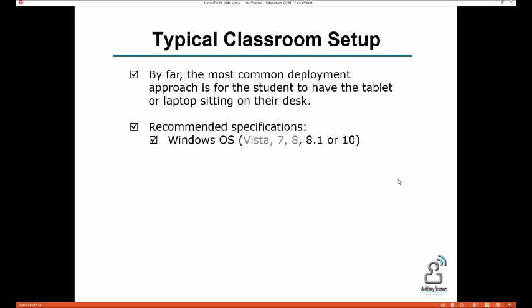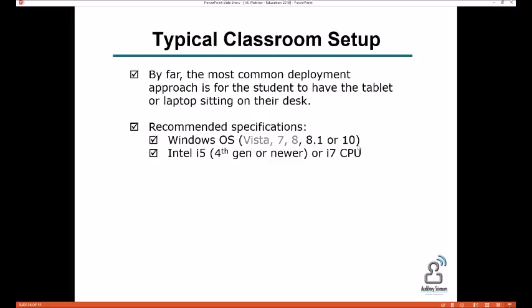Over in the Middle East and now moving a little bit into Australia and such, it's becoming very common to display the captioning in the front of the room. Certainly you could do that, but that's dealing more with language translation issues. India and Pakistan, for example, tend to equip every classroom with this software, and when they walk into the classroom, the students are able to see captioning in whatever language they prefer. But again, within the US and Canada, by far the most common deployment is to have the tablet sitting at the desk.